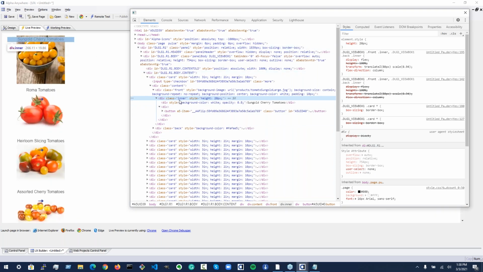So I want to know more about this inner class. So I'm going to select this element and go over here and find it. And if you look here, there's an inner, and it had this height property. So if we uncheck the height we gave it, we'll see that it pushed that button all the way down, some 100% value.